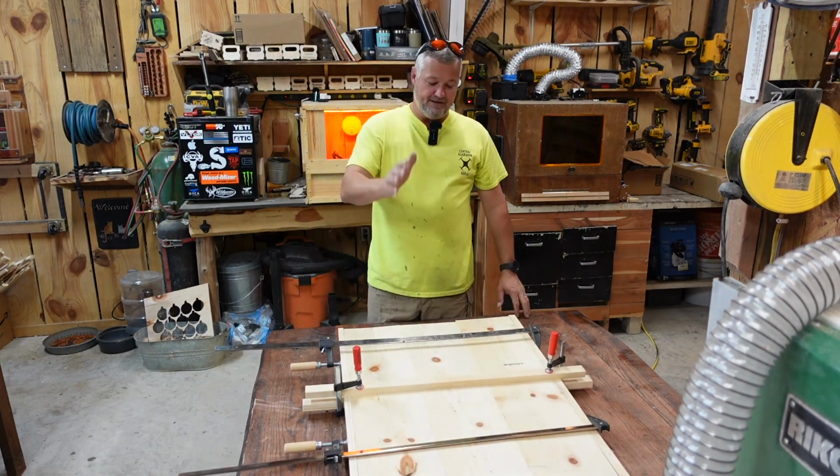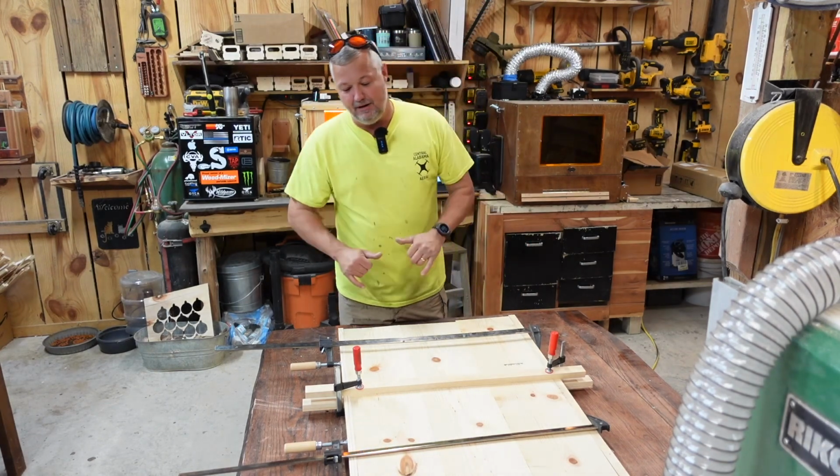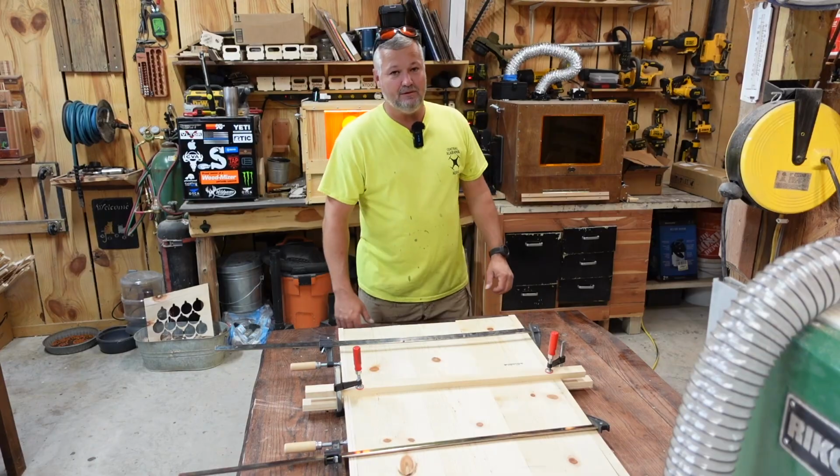But anyway, stick around for a minute. We're going to get this thing out of the clamps, get it over to the laser, get it burned, and show you the process of this becoming a functioning stove cover. So stick around, guys.